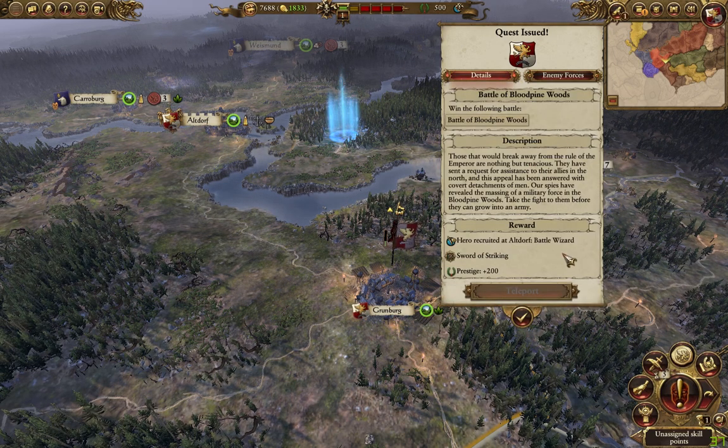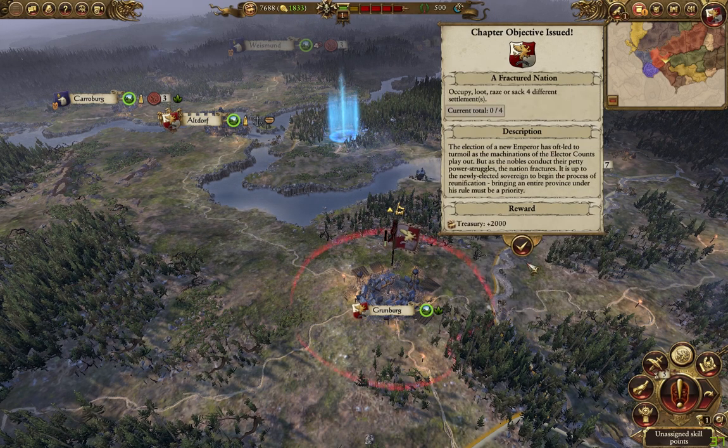I don't have a time limit to complete it, so I can take my time, build up an army that would be able to succeed, and then go fight it. So for right now, I'm just going to wait. And I was given another objective, which is to loot, occupy, raze, or sack 4 different settlements. Once that's complete, I'll get another $2,000.